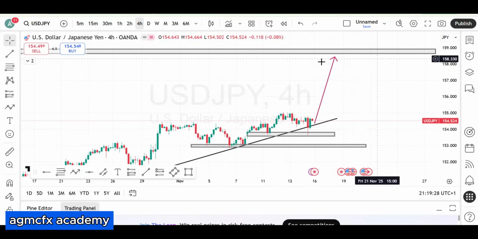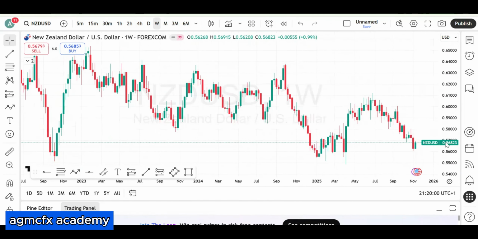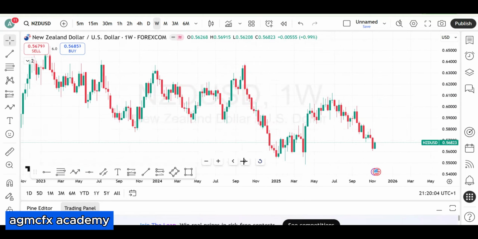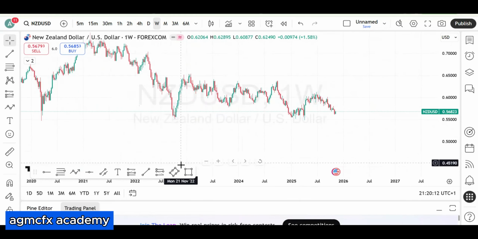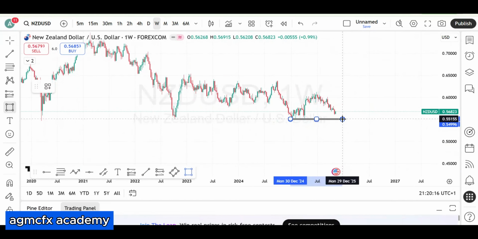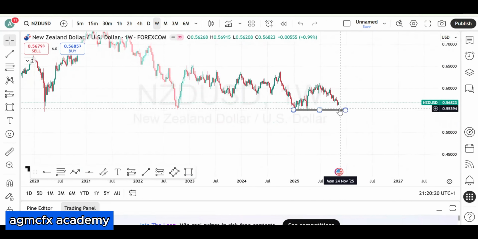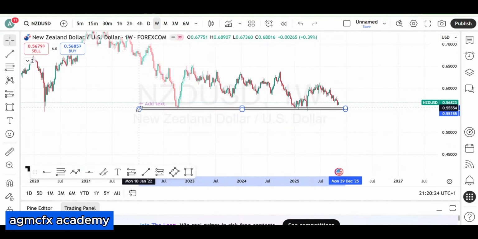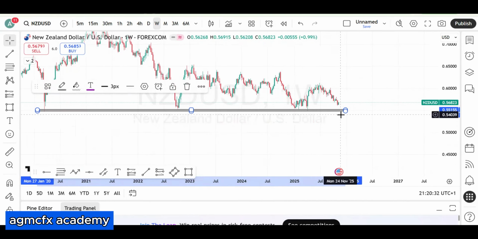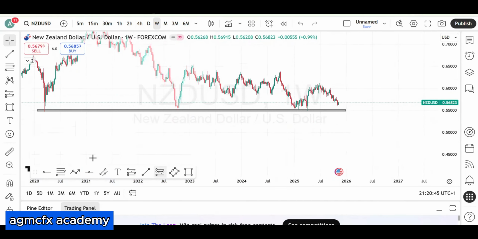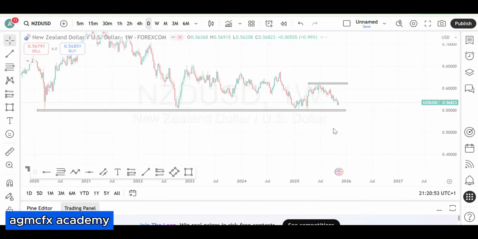So thank you. Let's go to the last one, which is New Zealand USD. Let's look at what the market has been doing for some weeks now. We can see the market has been coming down for some weeks, and this support level is still maintained. If the market finds it difficult to break above this level, we are still expecting the market to move up. And you can see it's a very valid level. Since January this year, up to this level, the market has tested the zone, which is the demand zone, support zone. And this is going to be our major supply zone, which is the resistance zone.